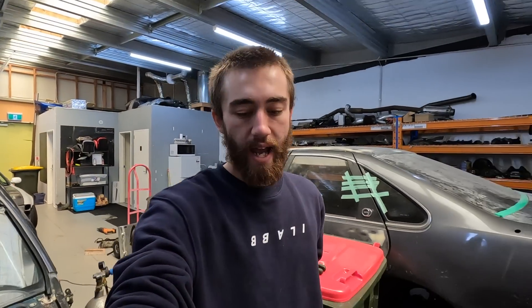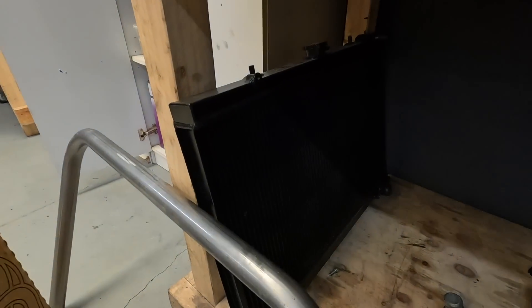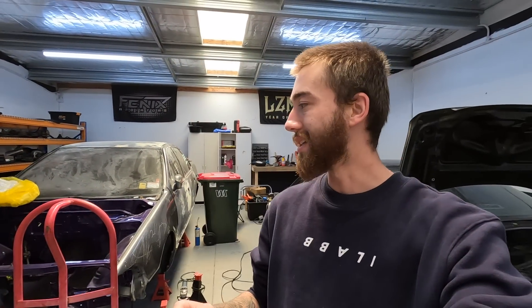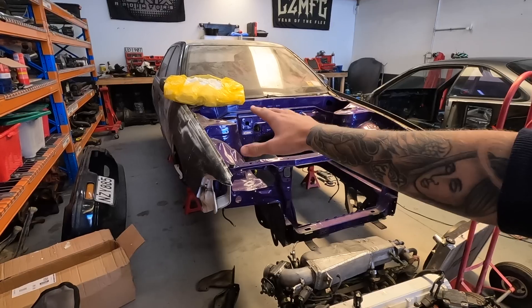I think the black wheel on the purple is going to look pretty cool. We're going to slam this car - just like every other giveaway car that Arki does - so it's going to look sick. We also have a brand new Phoenix radiator to go in there and a brand new Phoenix intercooler up there. I'm super excited to get stuck into the Sapiro build. The goal is to have it pretty much done and ready to go by the end of this month. There's a lot of work to do but we have all the parts. The two biggest things are wiring it up and the panel and paint.